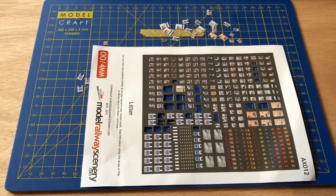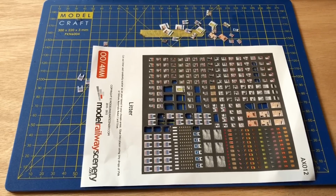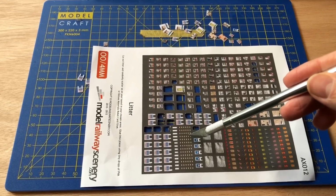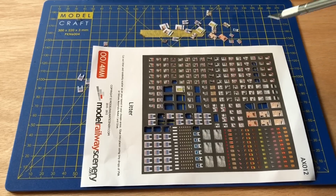So I've cut out a load of the newspapers and the Tesco bags and a few of the other bags. I'm going to cut out some of these crisp packets now, and then finally I'll have a look at these. I think these are train tickets, so I'm just going to grab a few of these, and then I'll be ready to put them on the layout.